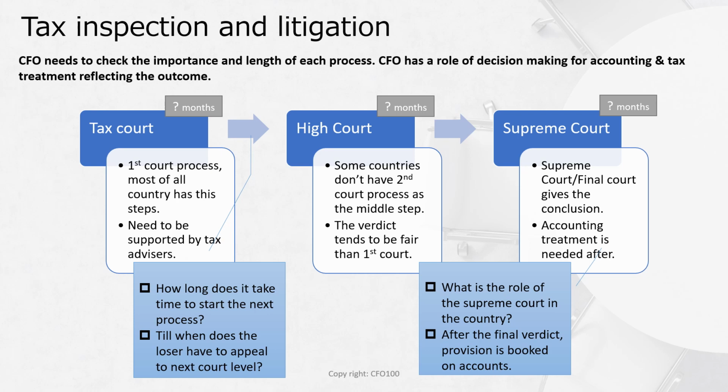Sometimes it is just a checking process body, not considering the content of the litigation. From an accounting perspective, the decision-making of the final court is very important because you cannot avoid treating the accounting perspective. After all, there is no change from this verdict in the future. The company should recognize the necessary loss based on that verdict.